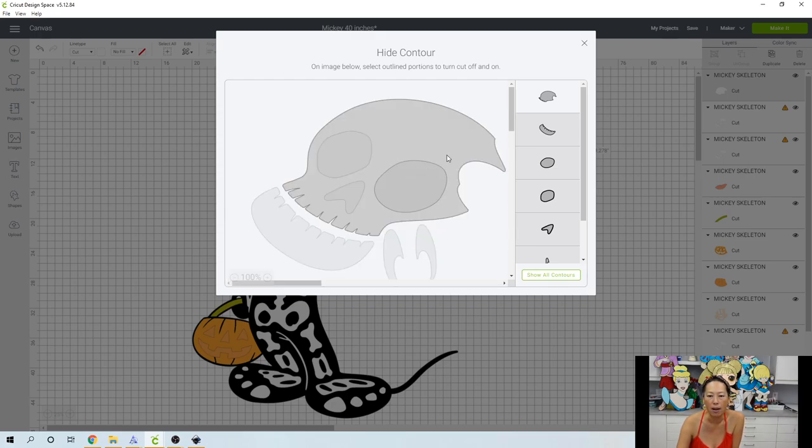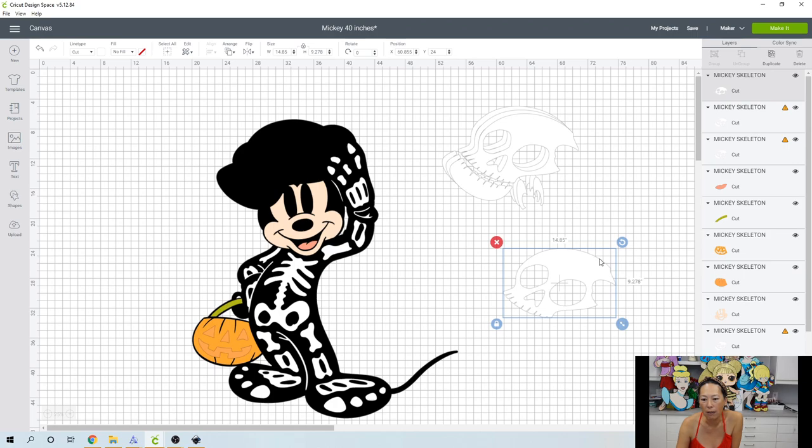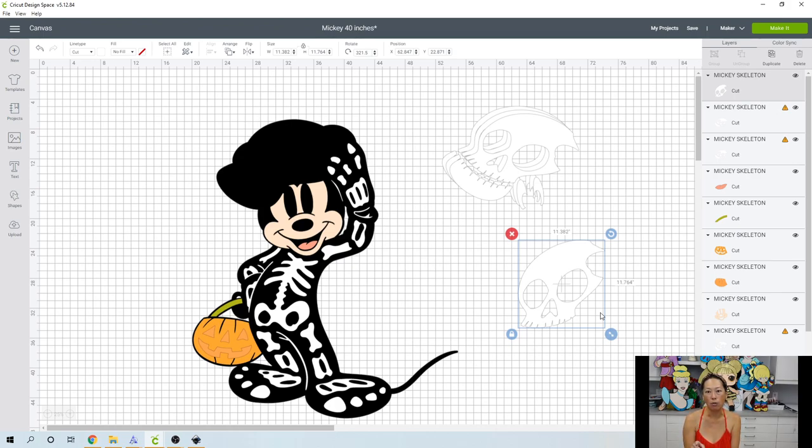It left us the main skull, but I want the eyes, so click on the inside. Our skull is 14.85 by 9.2, so it's a little bit big. Let's see if we twist this around. By rotating it, it's now 13.2 by 10.3. Let's rotate it some more — 11.4 by 11.7. It looks like 11.3 by 11.7. We will trick Design Space to cut this on a 12 by 12 piece of cardstock. This works. So 40 inches is as big as you can do this one.